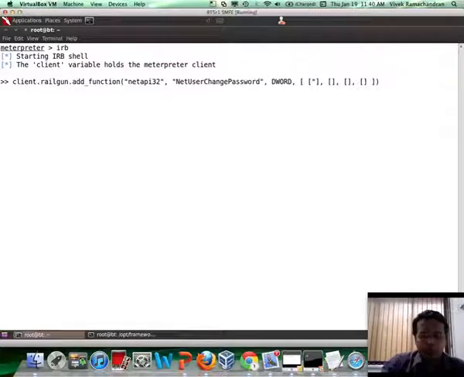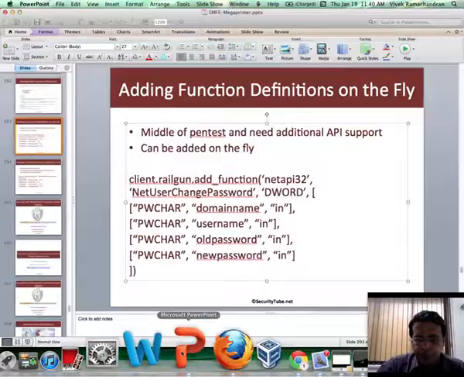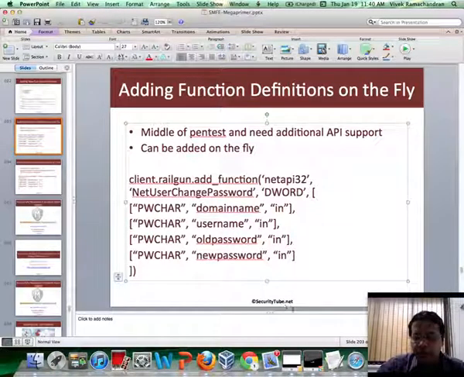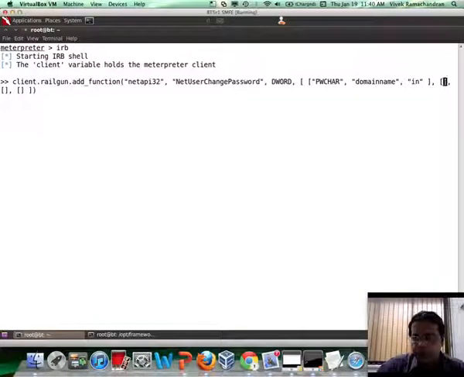So the first thing is data type, and then you have domain name. The direction of the argument is in, right? Now let's move on to the next argument, which is basically, if I remember, the username for which you change the password. Again, this remains the same.